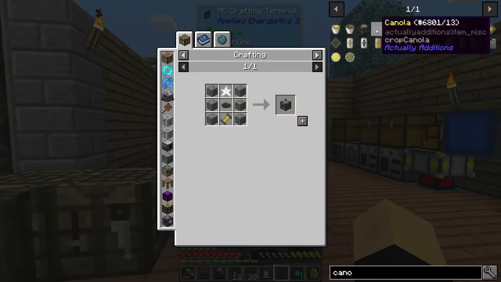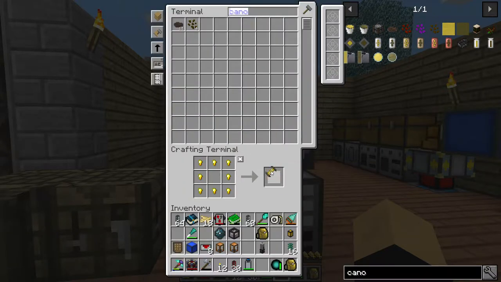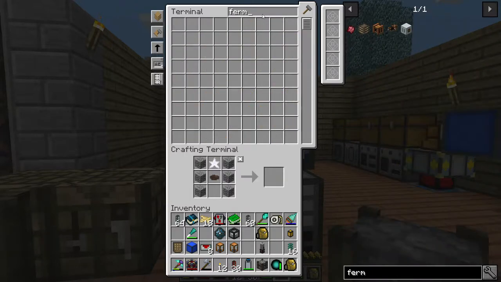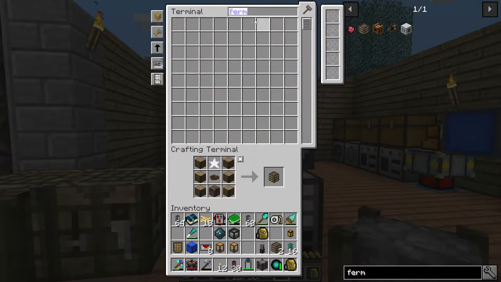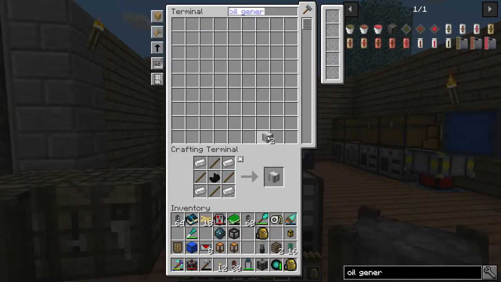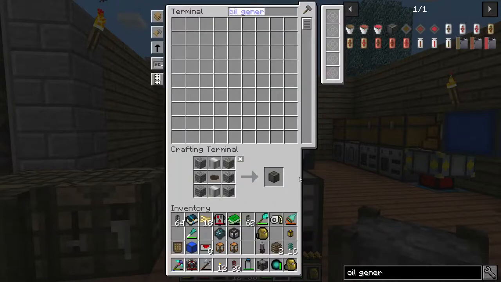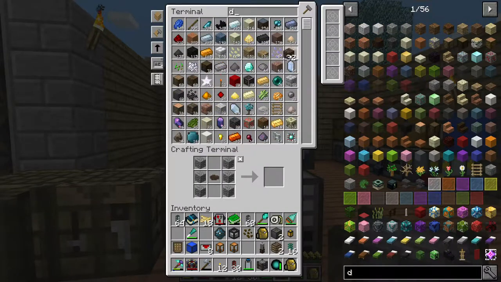So I want one of these presses. This is going to be just a basic setup for now, and then I'll upgrade it later, like I said. I do want a couple of these because they're kind of slow. Oh, right, I need a seed and I need a dirt. Nope, that's soul sand.